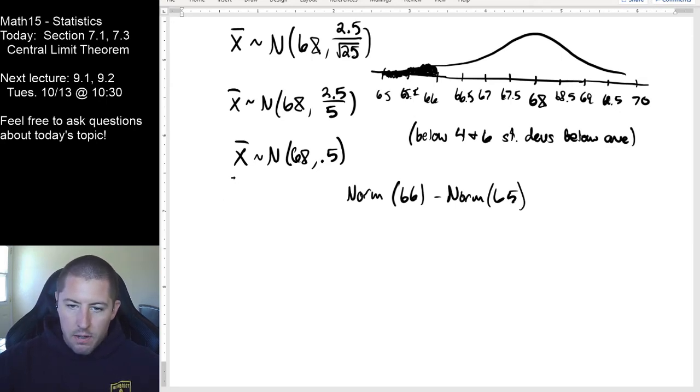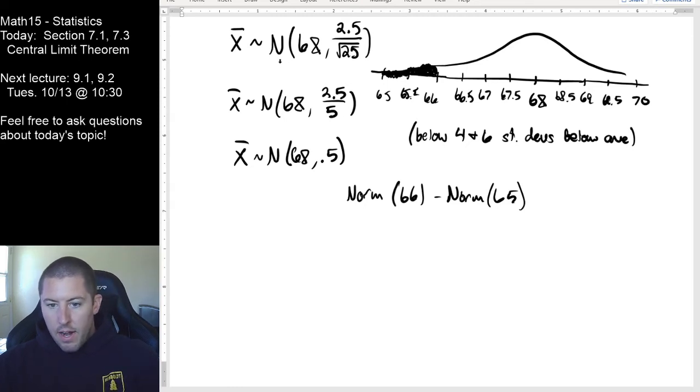I know what I should be doing here. I should be inserting a row here, removing that row, and now we can say x bar is distributed normally with a mean of 68 and a standard deviation of 2.5 divided by the square root of 25, which is normal, 68, 2.5. All right, so here's really my statement of interest for our new distribution, the sampling distribution of the sample mean.